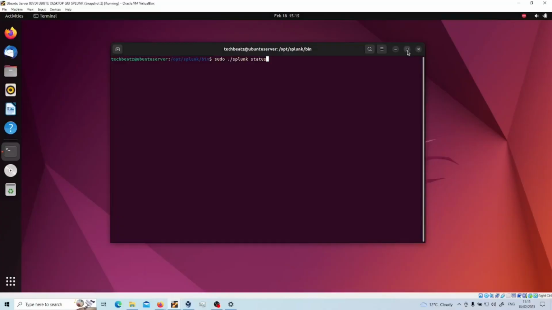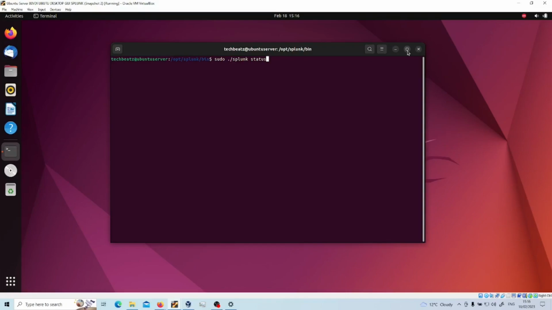Hello, and today we're going to carry on with the Splunk theme, and we're going to install the universal forwarder. This is an integral part of the whole Splunk architecture, and you need this as part of the overall installation, so you've got the right architecture underneath to get the event logs sent from and to the right place. If you haven't got the Splunk server done, then check out my other videos and get up to speed, so you can carry on from here and then install the Splunk universal forwarder.